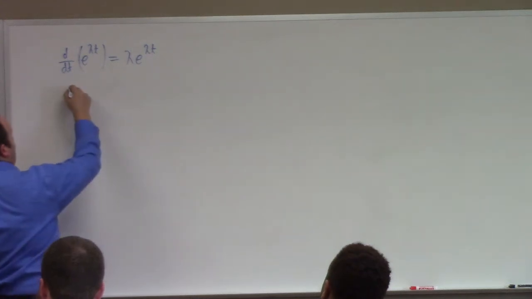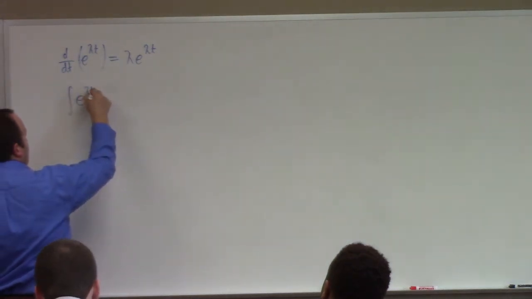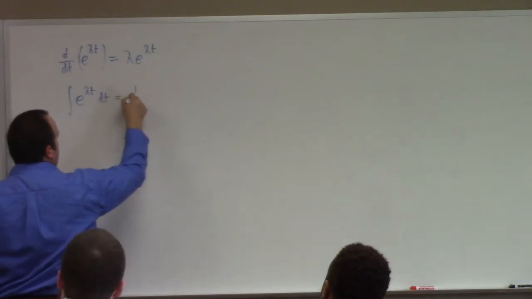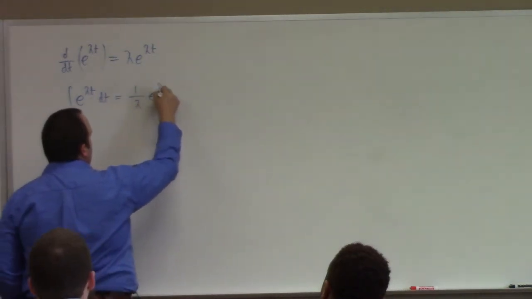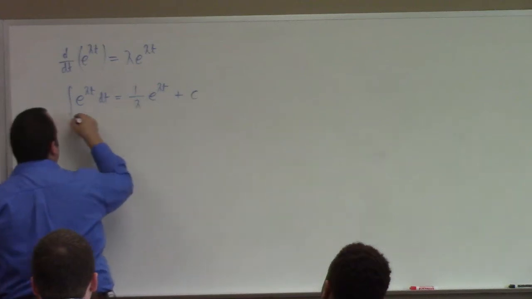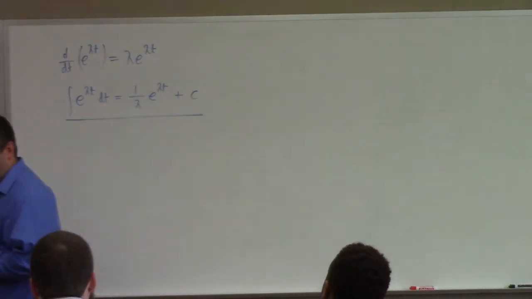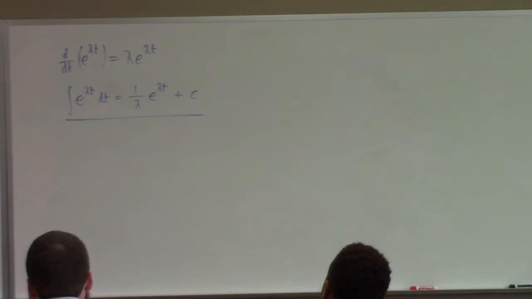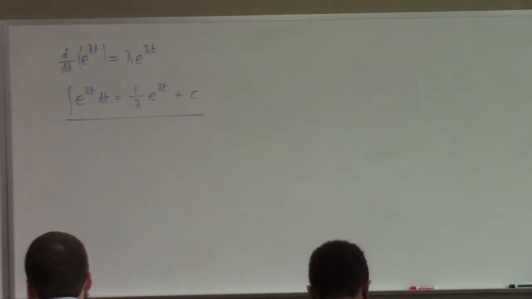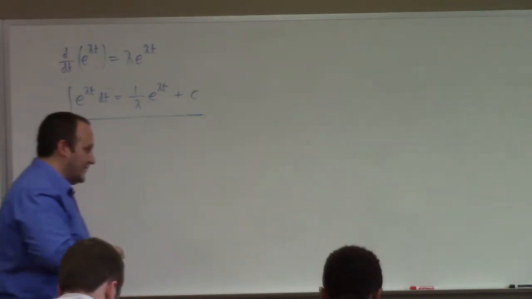So as a corollary, if I integrate e to the lambda t dt, that's just going to be 1 over lambda e to the lambda t plus a constant. It turns out the formula you learned in Calculus 1 continues to be true even when lambda is a complex constant. I showed you at the end of the last class how that allows you to calculate certain integrals in novel, better ways. But it comes at the cost of learning some complex variables, which you may or may not be comfortable with at the moment.